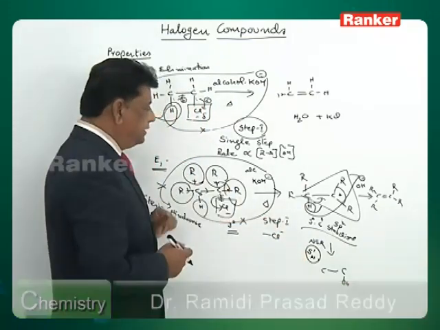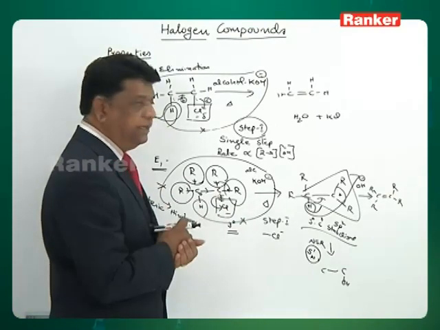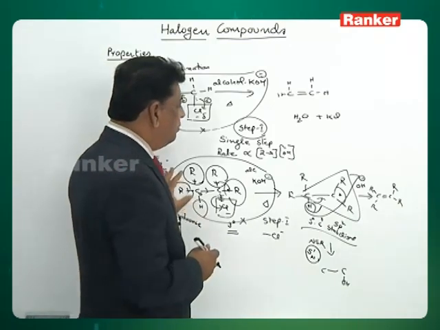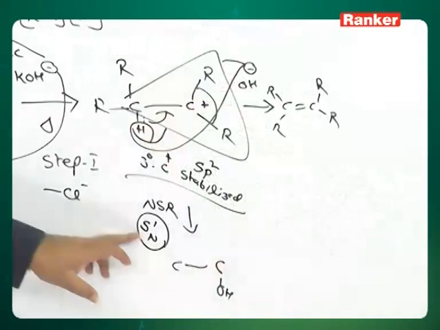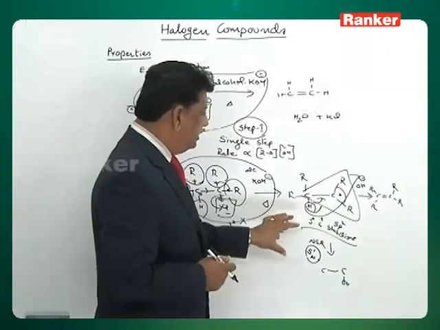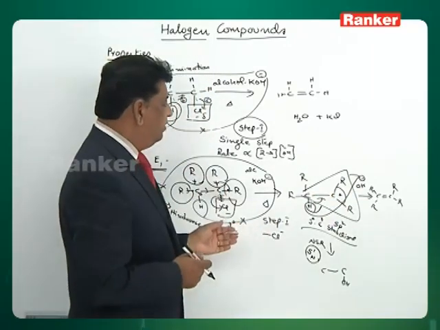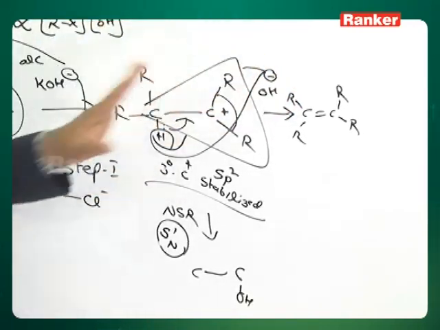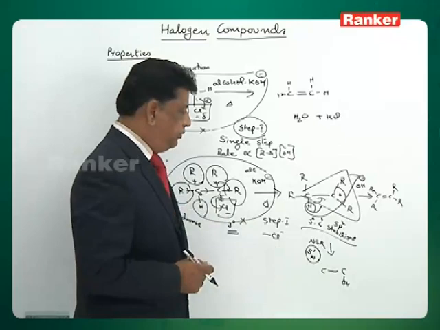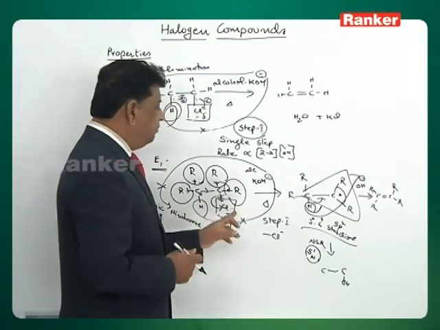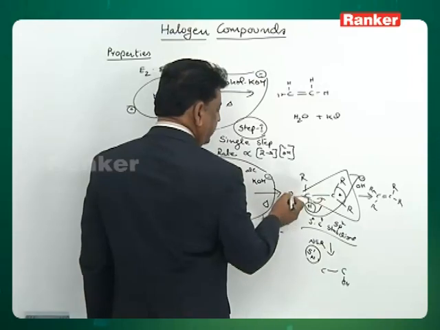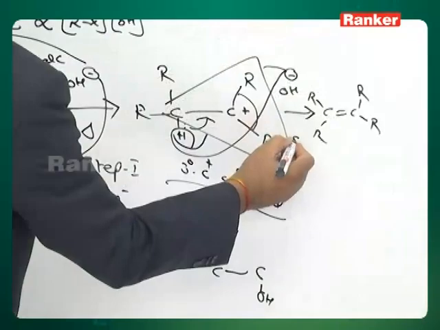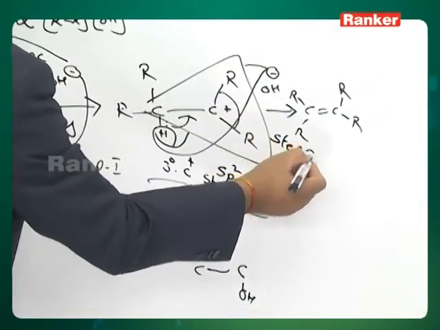We will have a separate discussion later on when SN1, when E1 takes place, under what condition, which becomes major, which becomes minor. But there is always a chance, because both SN1 and E1 have a common intermediate, that is the carbocation. So, from this, if the elimination takes place, that is H is dropped, you will get an alkene. Instead, if the OH attacks there on the carbocation, you will get an alcohol, that is a substitution reaction. So, finally, the mechanism is passing through 2 steps. Step 1, ion formation, that is ionization. Step 2, OH minus taking the proton and getting the double bond. So, there are 2 steps.